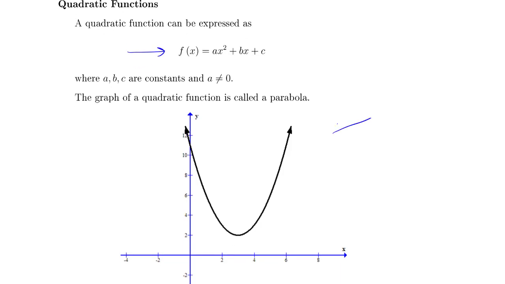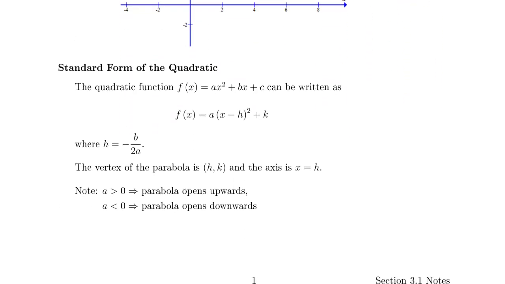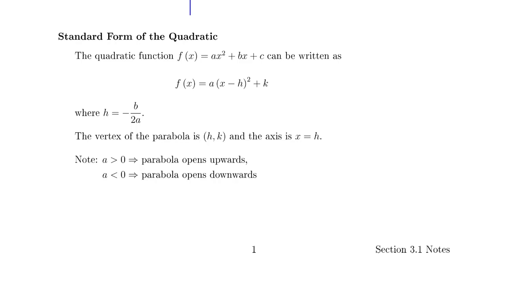So as you can see here, the graph of a quadratic function is the very familiar parabola. And this is very nice because our quadratic functions will all look like parabolas. They'll either be like this one facing up, or they'll be like this facing down. And of course we can move them around the plane, but they're always going to look like that, so they're very recognizable.